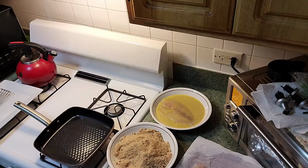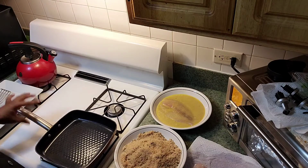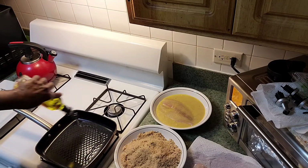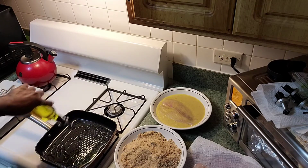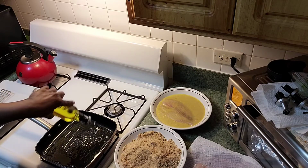Should put my pan on first, huh? Put that on. Add my oil. Not a lot of oil, just enough. I'm using olive oil. Coat the bottom of the pan. It's about 4 tablespoons.